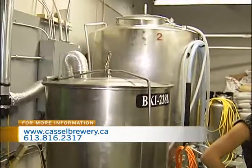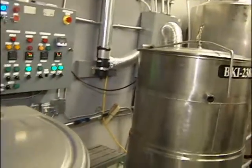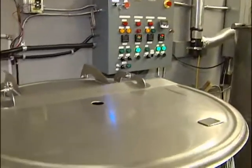How do you make beer that tastes that good? Self-taught? Oh my gosh. Well, I compare craft brewers to a bread maker. You don't need a diploma to be a bread maker, but you can get one. I'm not certified or anything. I don't have much education in brewing, but I can certainly produce great beer.